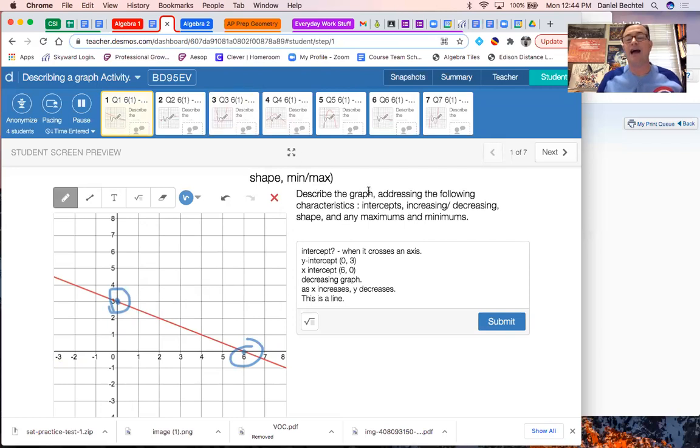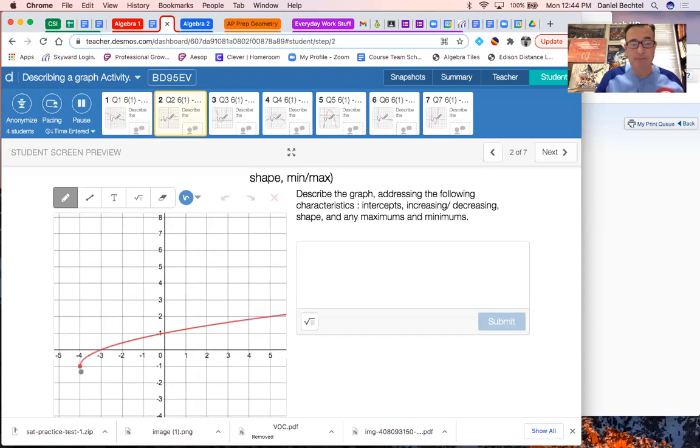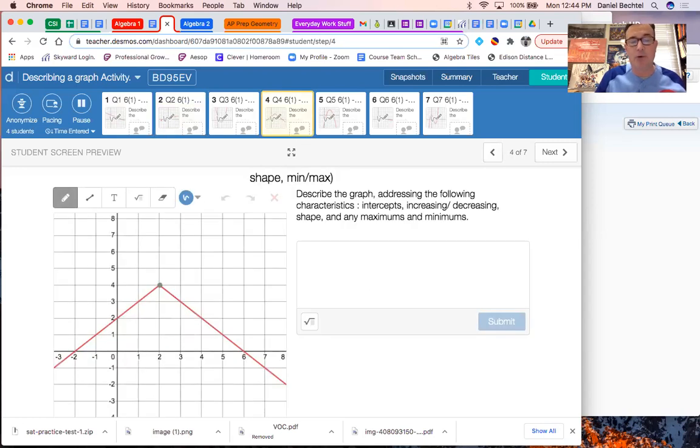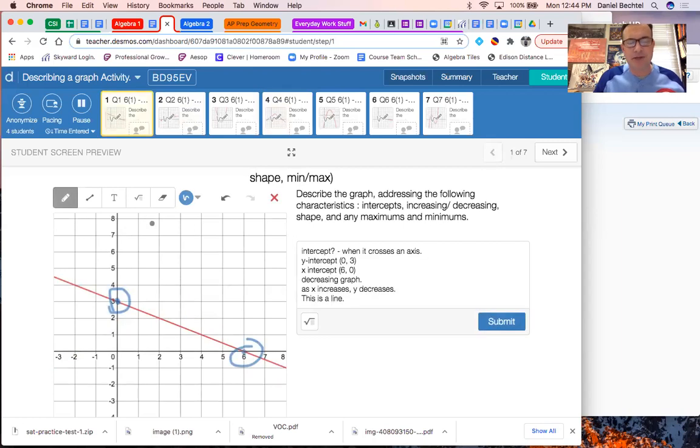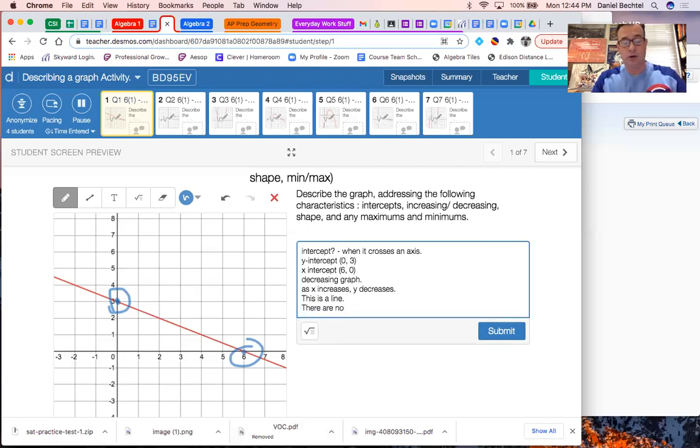Now, maximums or minimums. When we talk about a maximum or minimum, we are talking about a value that is the highest or the lowest, okay? Now, this is a line. That means it goes forever this way and forever this way. There isn't a place where there's a maximum or a minimum value. A thing like this, well, we got a place where it starts. This would be a minimum, and then everything goes up from there. Or if I look at that, this has a top point, so this would be a maximum value. But with this one, because it's a line, we don't have any of those. So what we would have to write is there are no max or min values because it's a line.